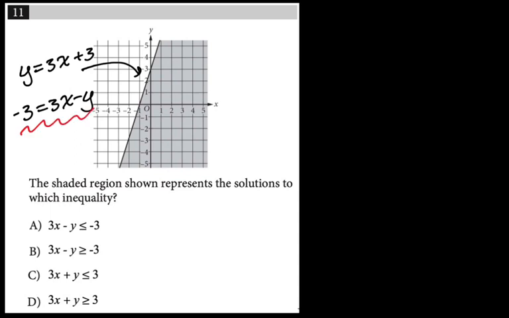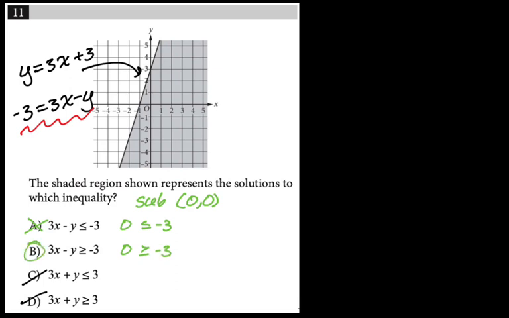Okay, so looking at that, 3x minus y appears in A and B. It does not appear in C and D, which I had already mentally crossed out anyway. Those are gone. Now, how do I choose between the remaining answers? I noticed that the point 0, 0 is in the shaded region, so I'm going to check to see if 0, 0 satisfies these inequalities, right? So for part A, I would do 3 times 0 minus 0 is 0, less than or equal to -3. That is not true. 0 is bigger, so this is not the answer, which means B is the answer and you could move on. I'm going to plug in anyway, but you should just move on because you know the answer already. If I plug in, I get 0 is greater than or equal to -3. Obviously true because we already know it's the answer.